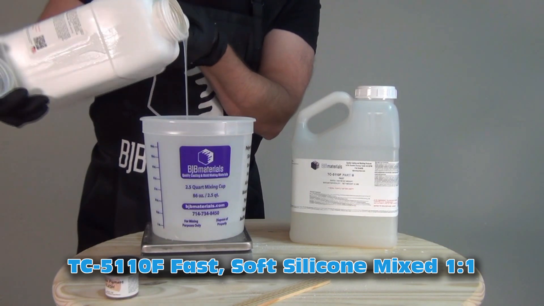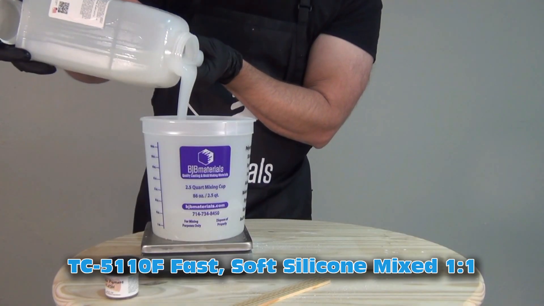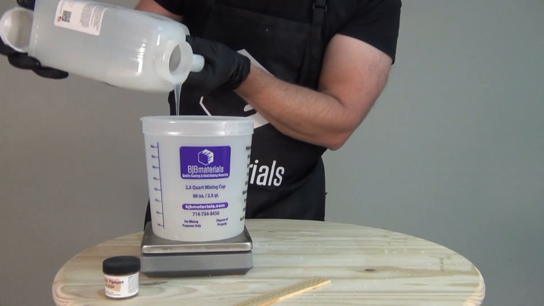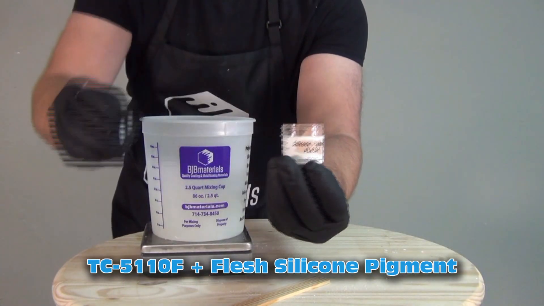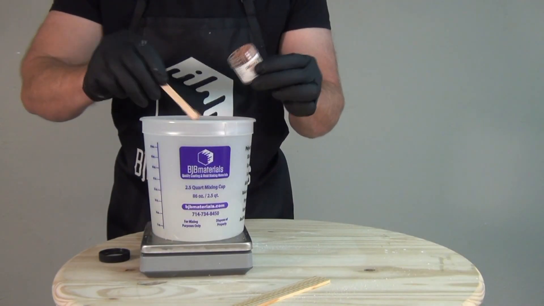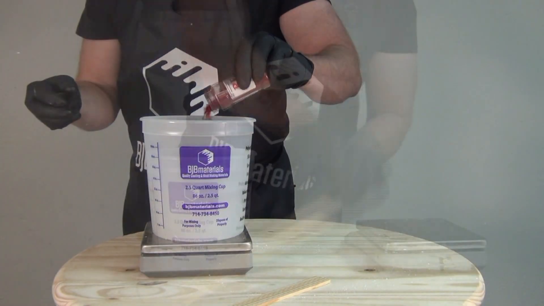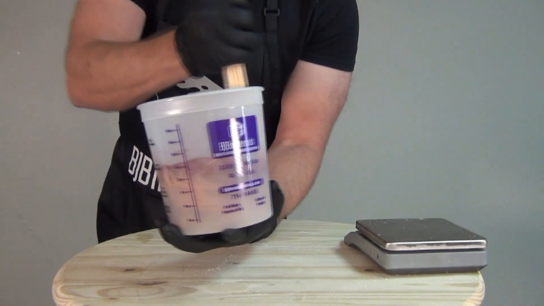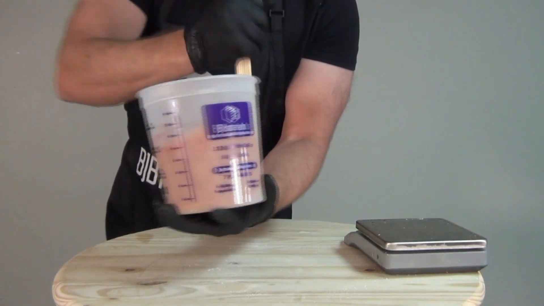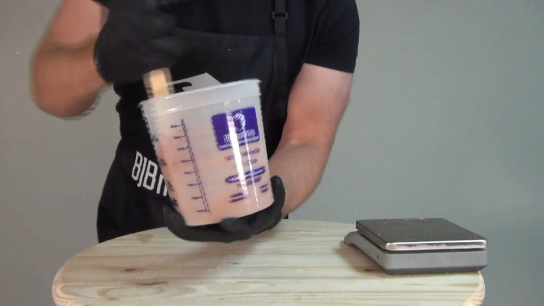Because I am very frugal and anytime I make an impression of my hand, I like to get as much action out of that mold as possible. So I had some TC5110F. This is a platinum silicone that cures up much like human skin, so I had some of that sitting around. And the nice thing about platinum silicone like this, especially these really soft formulas, is that we can cast these directly into alginate and it won't destroy the mold. So this is 5110F platinum silicone, a fast setting platinum silicone that sets up and feels much like human skin.